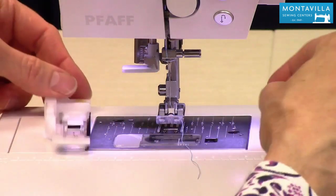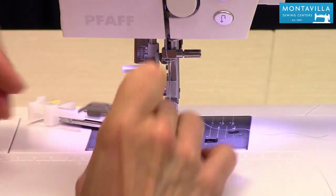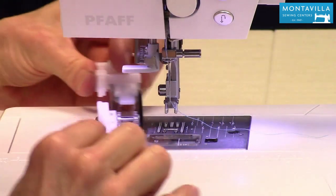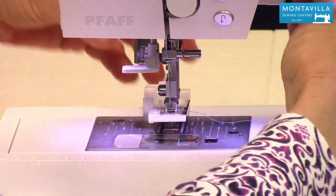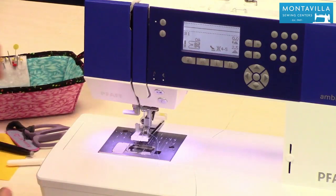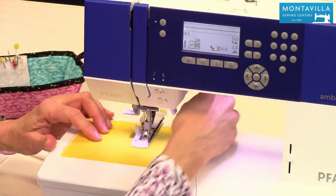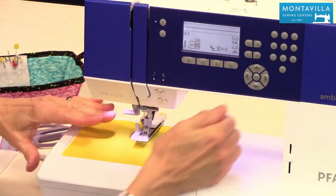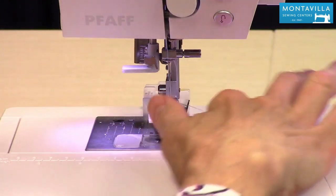To put it on your machine, take your regular foot off — I'm going to put that right down there in the accessory tray. Make sure that the 5 is set up correctly so you know you've got it on the right way. Put the foot down. Now the thread needs to get into that hole there, and here's a quick easy way to do that: put a piece of fabric under there, do needle down, needle up, lift up your presser foot, pull the fabric out, and you've put that thread right through there. Very easy.